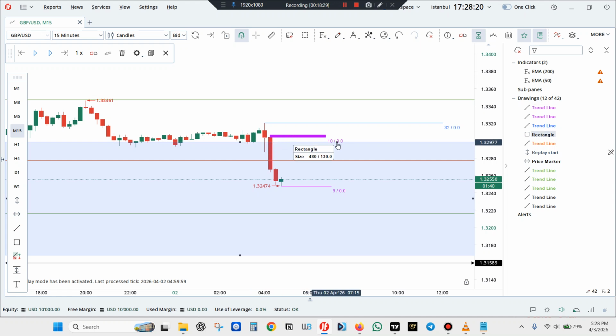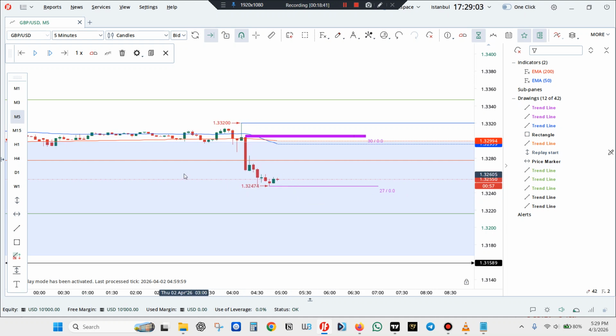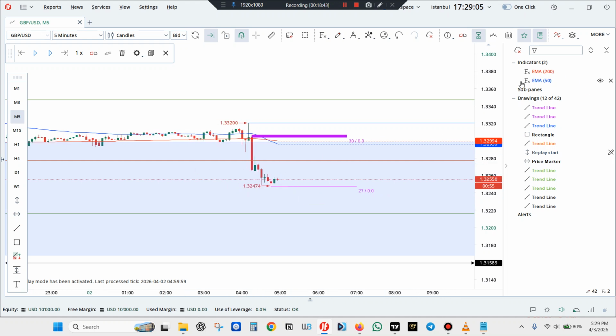So we've marked our price reference points, and we have had a price activation level. We then switch to our context, which is M5. We are saying one now to see how price is going to react on this level. Now, I told you we add two moving averages on our chart, which is 200 moving average and 50 EMA.